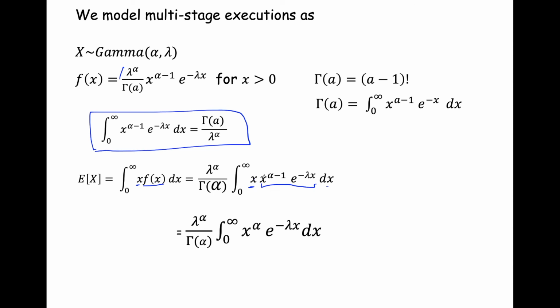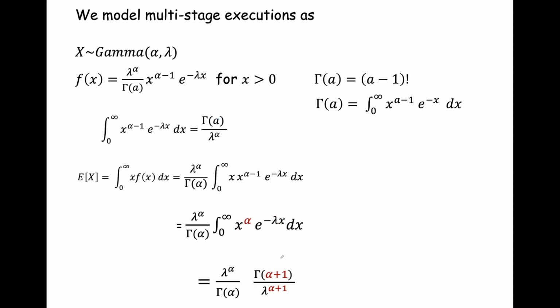And so now we multiply this x times the x to the alpha minus 1. That's just our leading coefficient, lambda to the alpha power upon gamma of alpha, our integral from 0 to infinity, x to the alpha, e to the minus lambda x dx. We take a look at this expression and we say, hey, wait a minute, that's exactly like our identity. So we can substitute this expression, where that substitution has an alpha that is one more than the exponent on x. Here the exponent on x is alpha, so we're going to replace that with gamma of alpha plus 1 over lambda to the alpha plus 1 power. We make that substitution, and this is what we have: gamma of alpha plus 1 over lambda to the alpha plus 1.